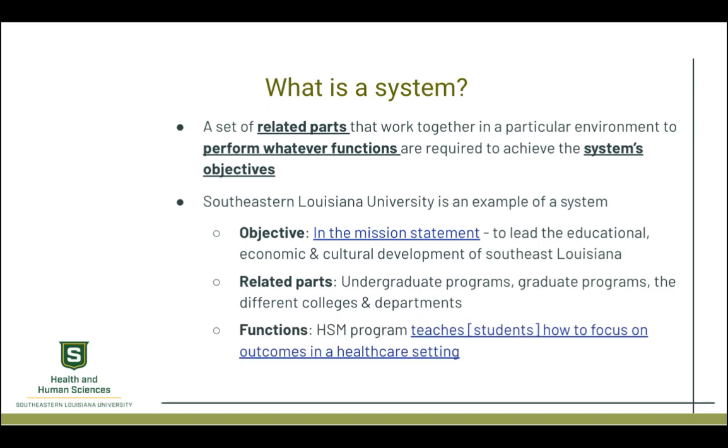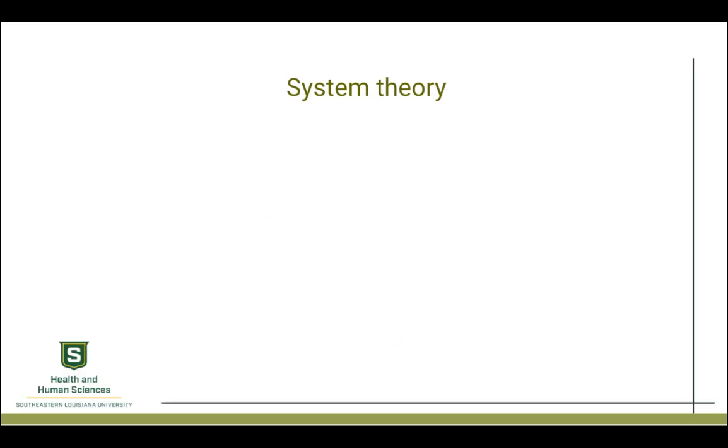Now, the function will differ depending on what each of these different parts is performing. An example would be the health system management program, whose function is teaching students how to focus on outcomes in a healthcare setting. All of these functions that the different parts are performing work towards achieving the objective of the system.